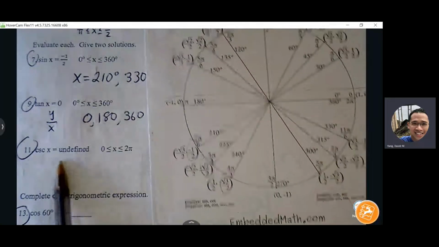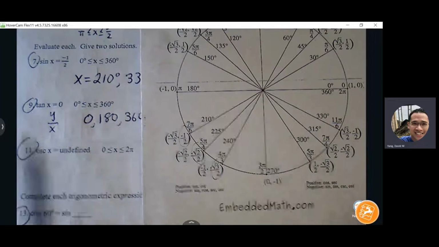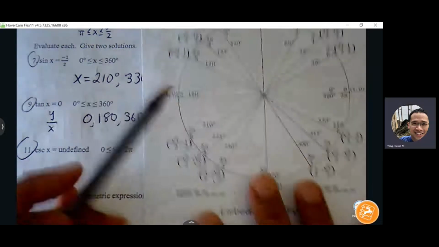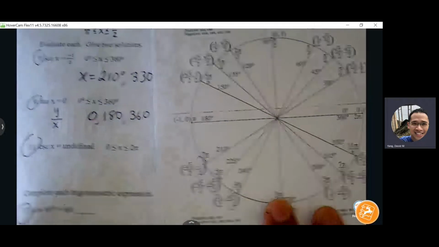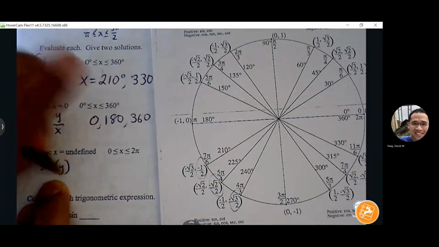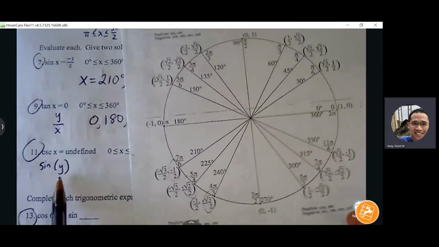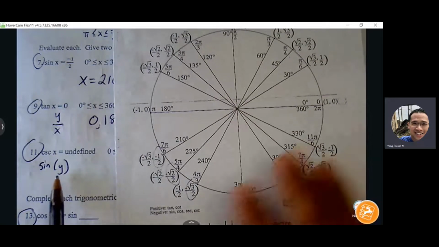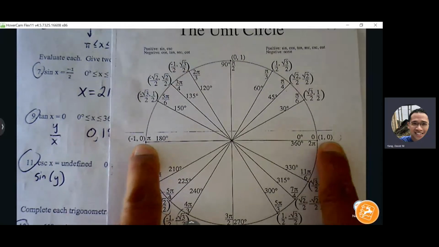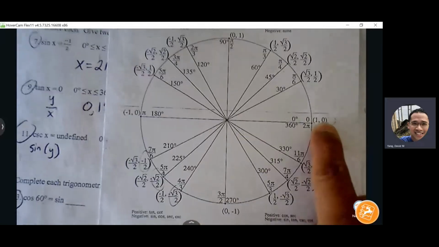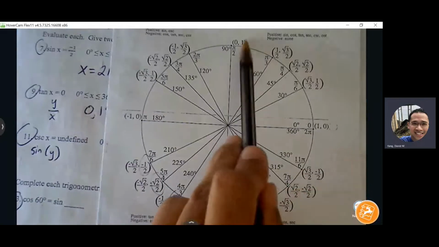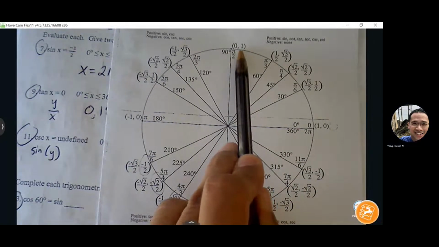All right. Cosecant is undefined. So again, the only time you're going to get undefined is along the axis. You're not going to get undefined in each of the quadrants. So cosecant is related to the what? The sine, right? Which is the y value. So let's look at the y value. Where is the y value going to be undefined if I flip it? Is it going to be along the x-axis, or is it going to be along the y-axis? So let's look at the y-axis here. On the y-axis, I have 1, right? What happens if I flip 1?